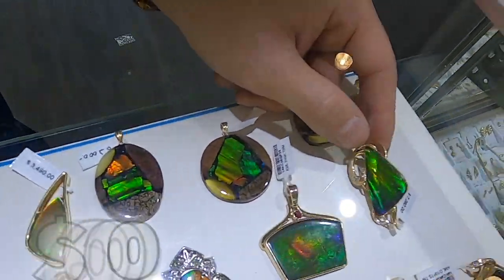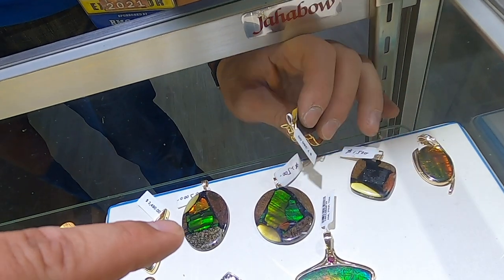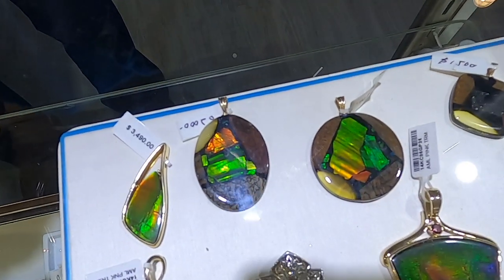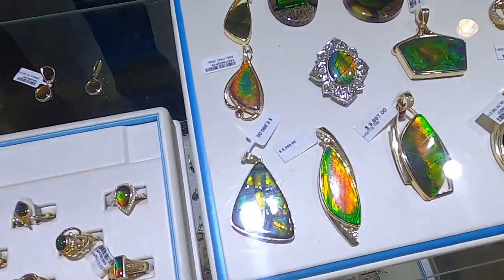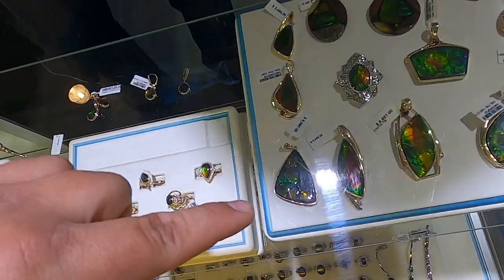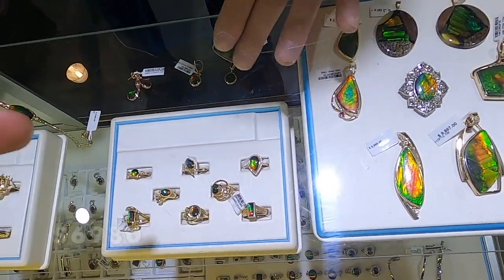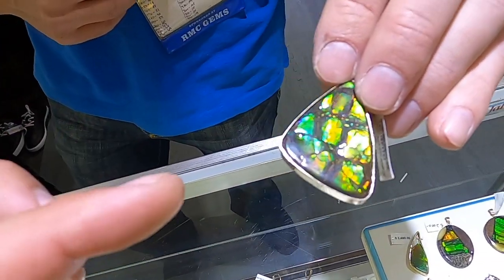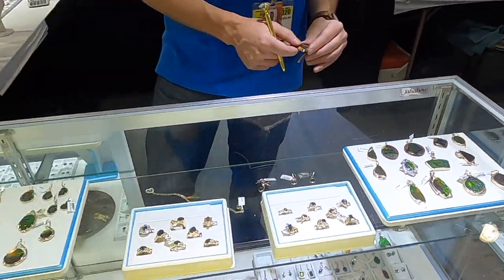Is that Dino Bone? Oh yeah, he's making pendants out of Dino Bone, ammolite — and is that opal on the side? I'm not too sure; I know it's Dino Bone, ammolite. Whatever it is, it's natural and I'm sure it's expensive. What is it called when pieces of ammolite are put together in this segmented-looking piece? I don't know how he does it — I couldn't tell you. But it's all one piece! Oh wow, fantastic — I didn't know if those were pieces of ammolite put together to make that shape. No — one piece. Fantastic, thank you so much, brother.